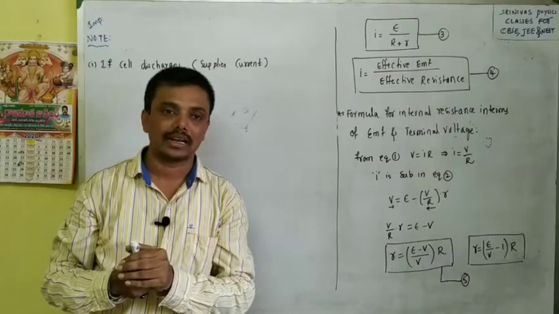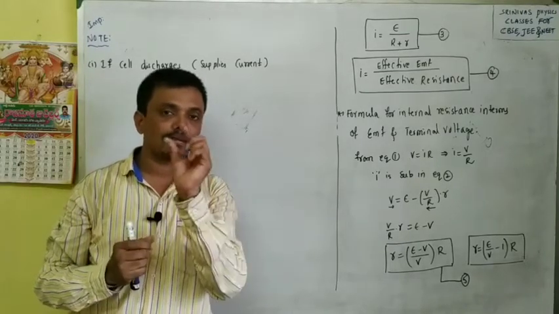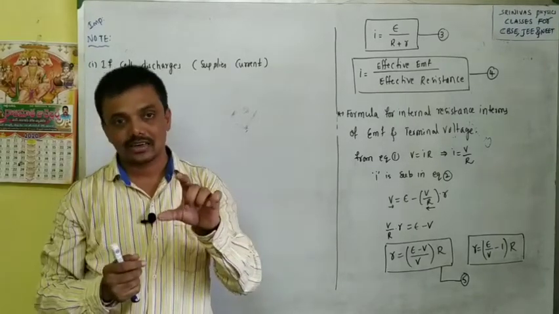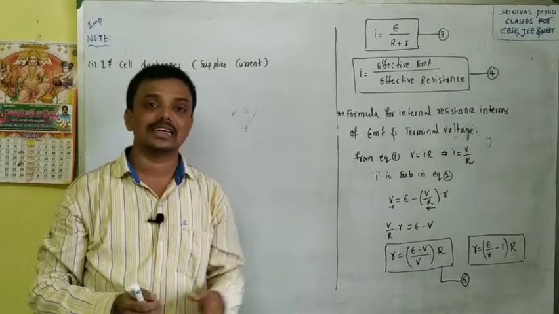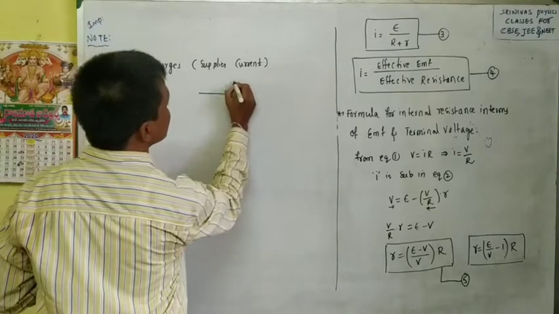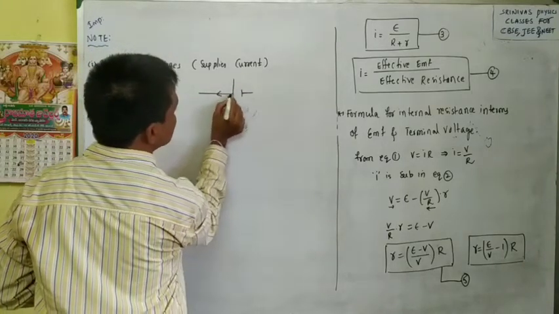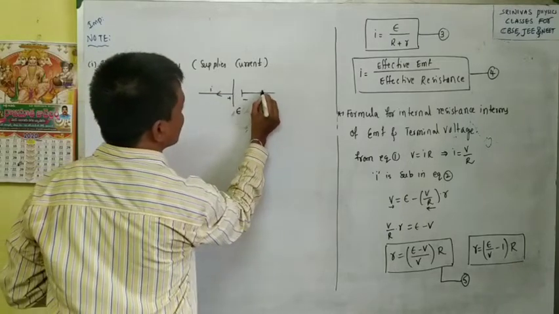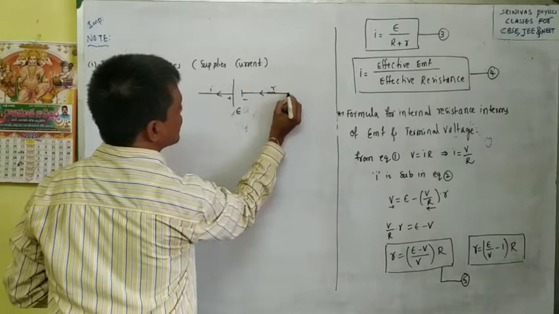Cell means just like a battery. A combination of cells is a battery. Take the cell phone cell, the mobile battery. A mobile battery discharges and charges. Discharges means it supplies the current. Charges means it takes the current, right? And now if the cell discharges, this is the cell, its EMF is E, and discharging means from the positive terminal current starts and goes outside. This is discharging, right?